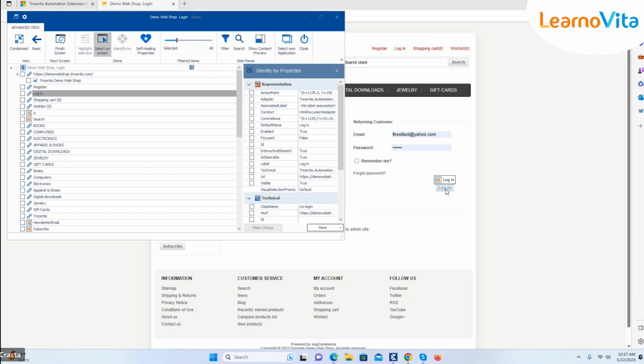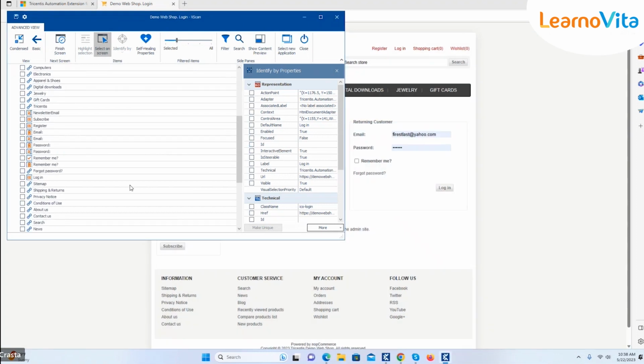So click on select on screen, and from the application you can select. That is the login button. The first one is the login link. Sometimes you will be confused, because even if you see two login things, sometimes the same control will be present in different forms. In order to confirm which one, you have to disable the select on screen option in order to use the highlight selection. If you select the highlight selection, it will be highlighted, so you can confirm what you are selecting. So that is the purpose of highlight selection, and select on screen helps us select the controls from the application.